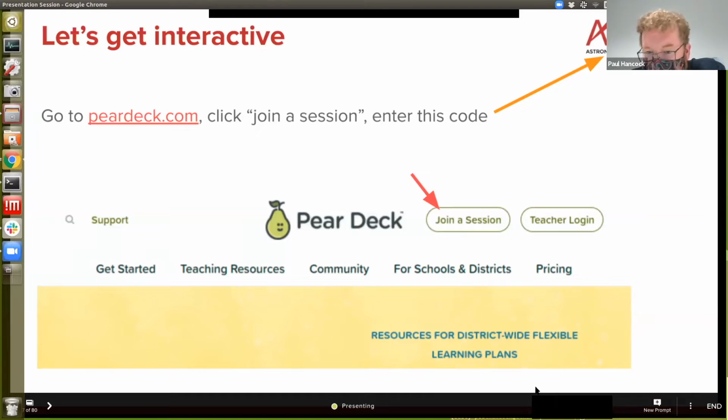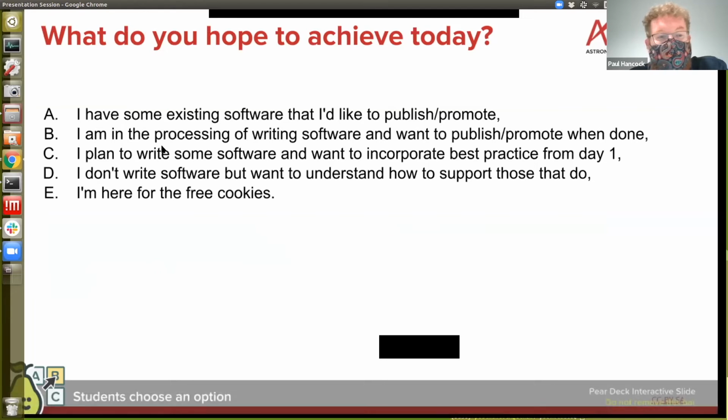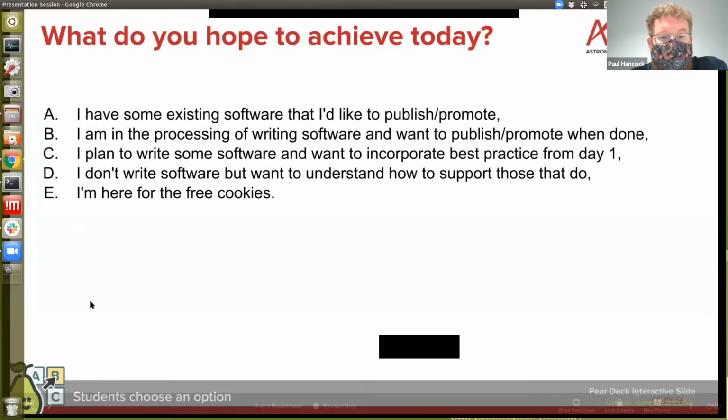I thought I had a little thing that told me how many people had joined already, but maybe it's disappeared. If we go to the next part, I can see there are 9 people who have joined up, which is great. So if you can enter your response out of A to E, which of these most closely represents why you're here today and what you hope to achieve?